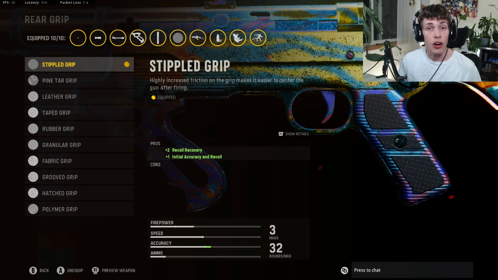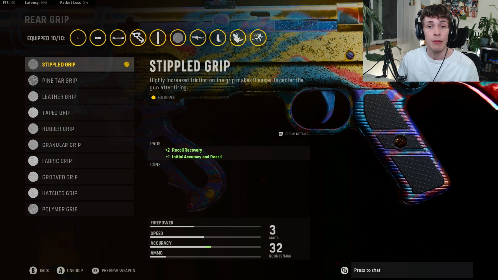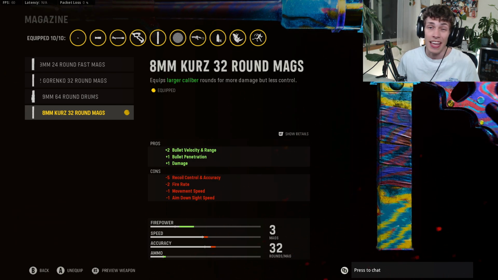On the rear grip, to make sure our first shots are on point, which are the most important shots in the gunfight, you want to do the stipple grip tape. On the magazine, Scump is running the AMM Curse 32 round mags. This is going to increase that damage, making this thing a 3-shot kill.